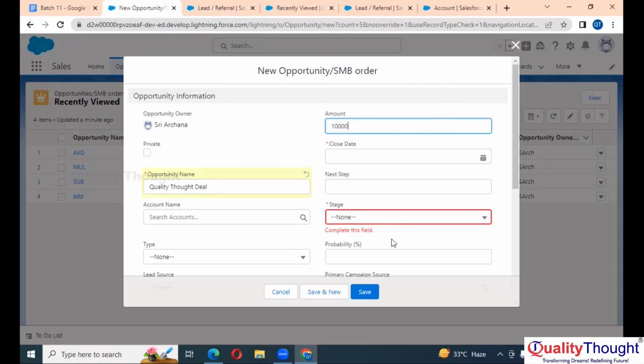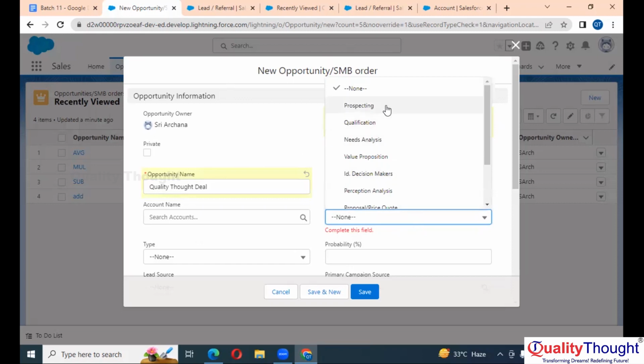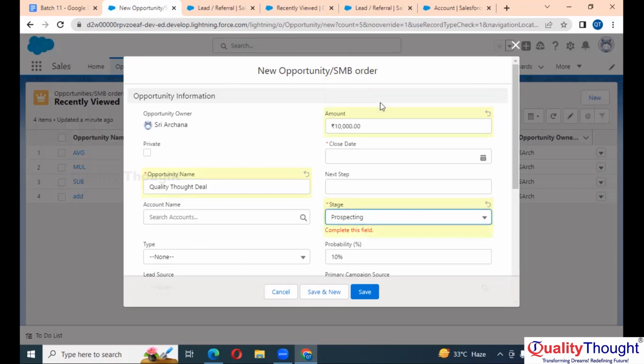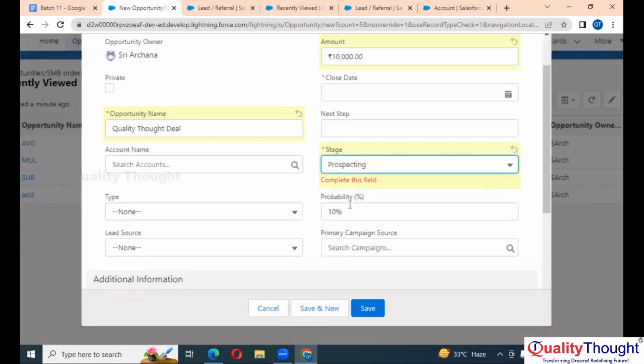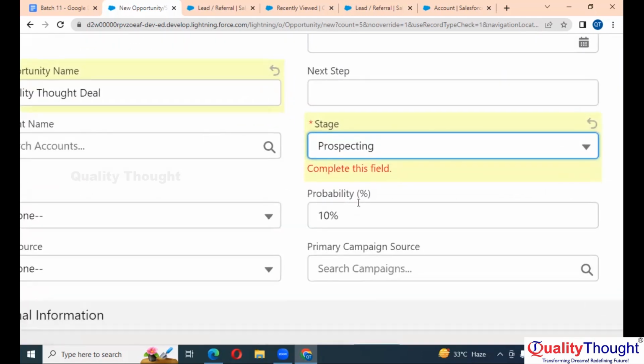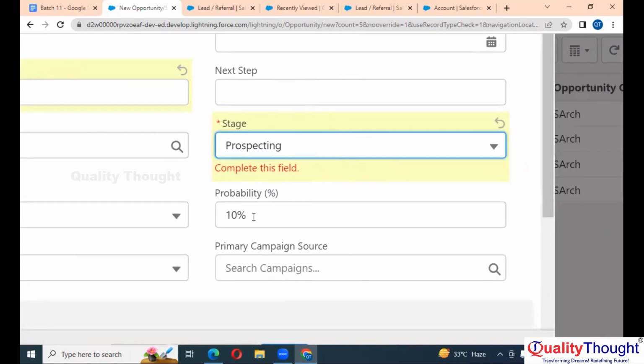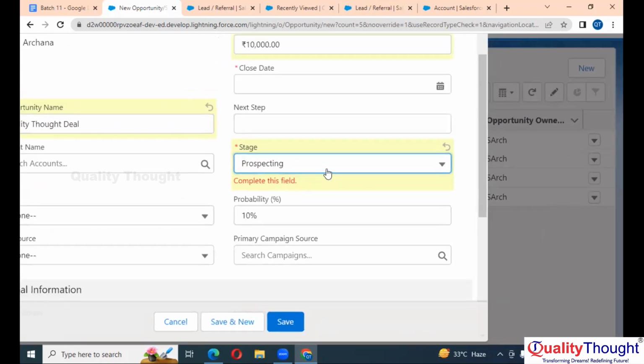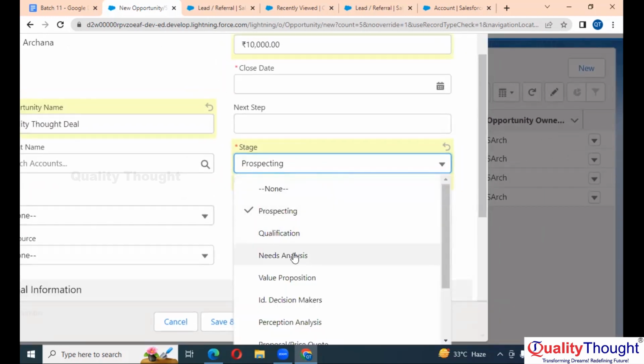Now, let's say Quality Thought people came to Crompton and saw the product. The probability of Quality Thought buying the product will be 10%. Let's say they did some analysis.